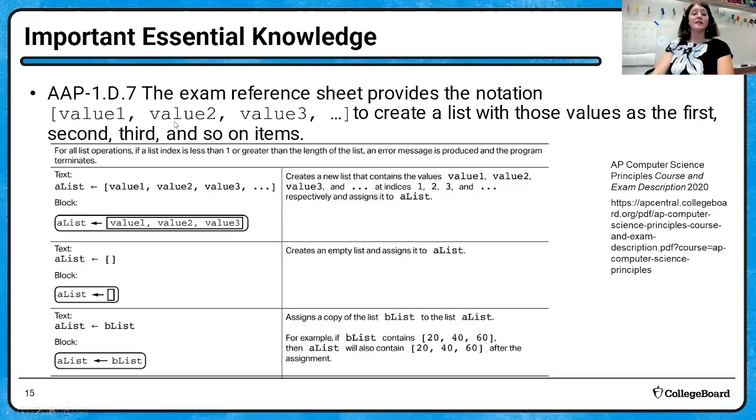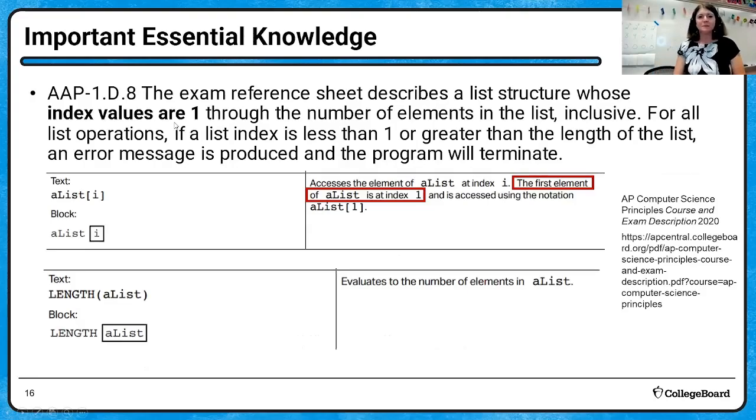All right, let's take a look at some more information about lists on the exam reference sheet. The exam reference sheet describes a list structure whose index values are the number one through the number of elements in the list inclusive. For all list operations, if a list index is less than 1 or greater than the length of the list, an error message is produced and the program will terminate. So, your programming language that you learned in class this year may have had the index value start at 0.